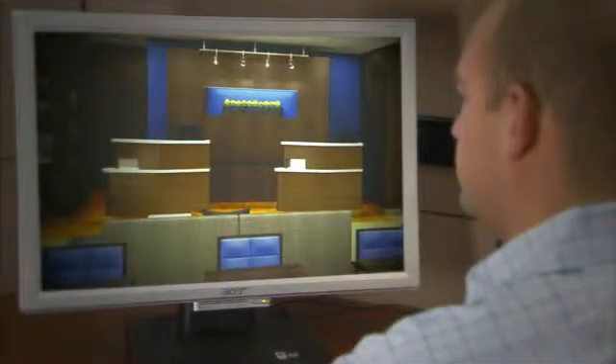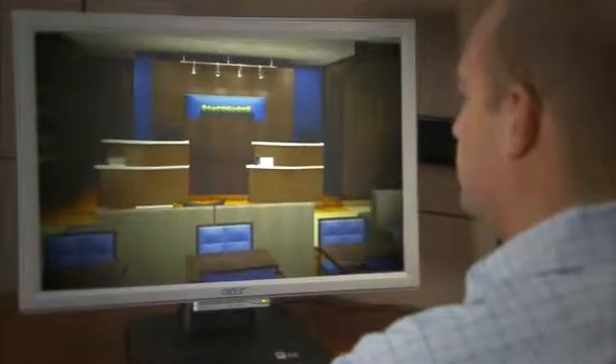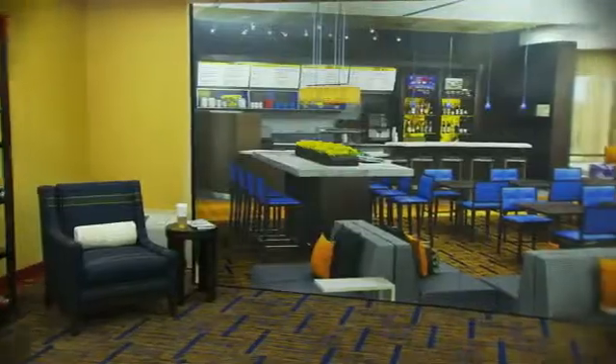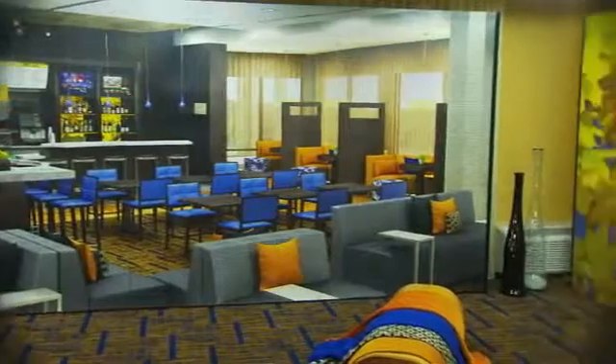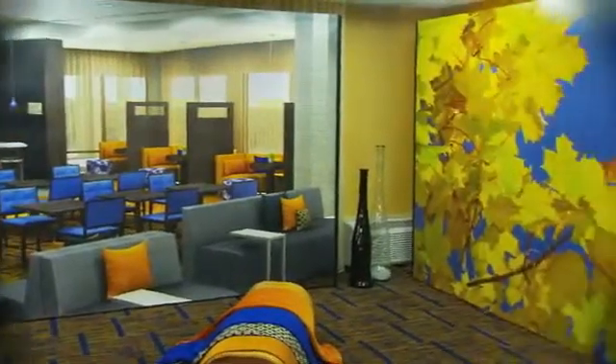We've always used AutoCAD products in two dimensions. We're now going to show it to our owners and franchisees in a 3D rendering — it's about 8 feet tall, 20 feet long, and they'll actually stand next to it and feel the space. Prior to this, we built this entire environment for them to come in and review. That took us an extra six months and an extra $200,000 to complete. The visualization lets us get there much faster, much cheaper, and we get feedback that we can incorporate into the digital model very quickly versus trying to do it in a physical environment.